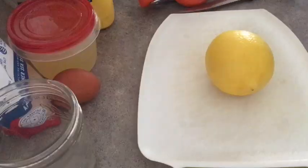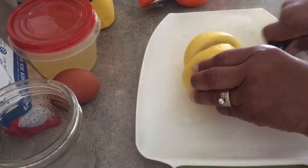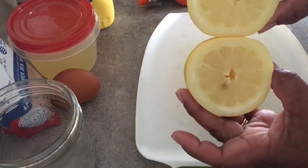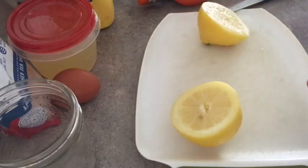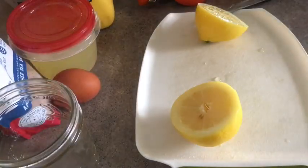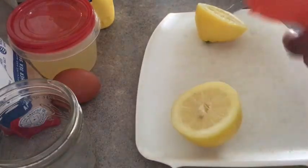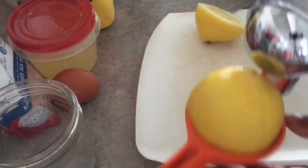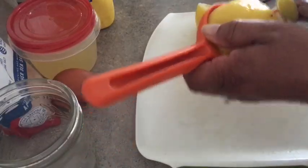Okay, so the first thing I'm gonna try is this lemon. We're gonna see. I'm gonna cut into it. Oh, it looks fine. I think just the rind is saturated with water. Smells fine, looks fine. I'm gonna juice it up. Put it in a separate bowl because I will make a mess. And I'm just using my handy dandy juicer, which I've been told that I was using it wrong. I should be turning it this way, and I was turning it the other way. We'll see how this works.